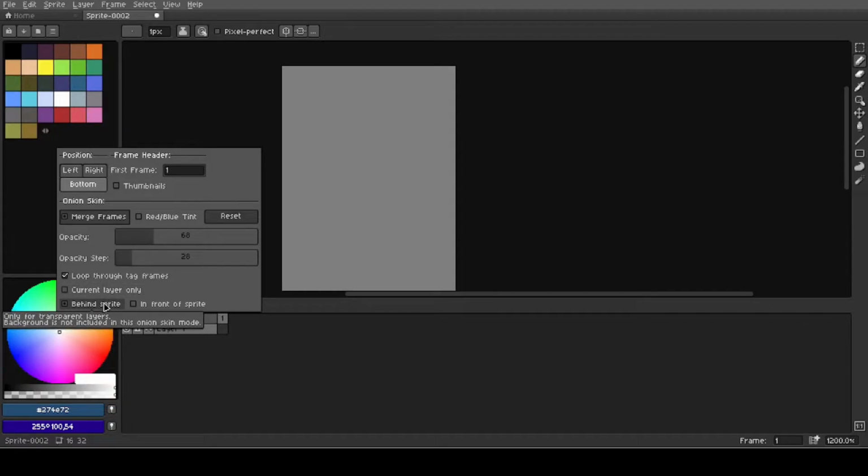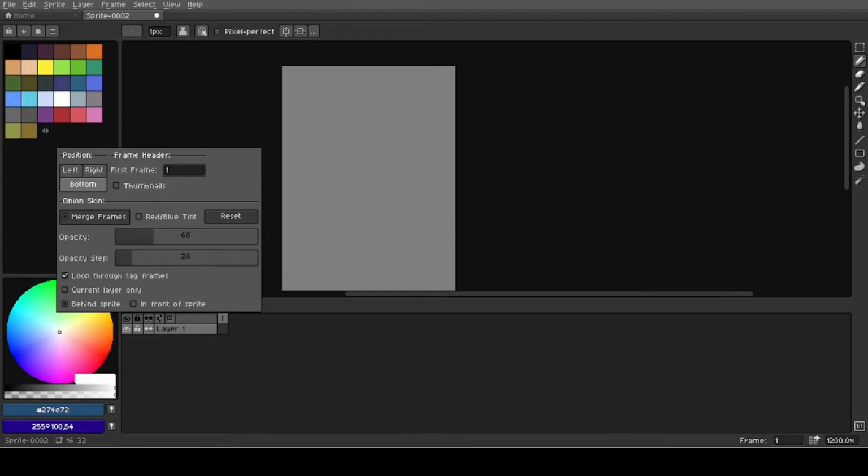You can do it behind. Behind's kind of hard to see. Usually you want to do it in front so you can actually see where the movement is going. And most of you are probably familiar with that if you've been animating for a while. This really isn't a beginner's tutorial, I guess. It's more of a tutorial for people who are used to graphic editing. They just don't really know what the deal with Aseprite is.